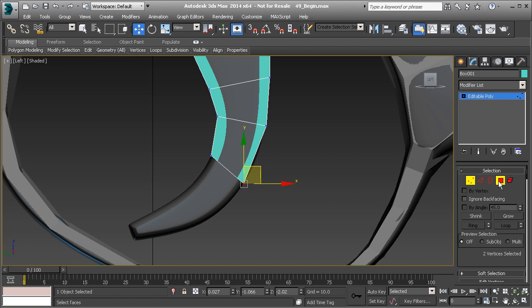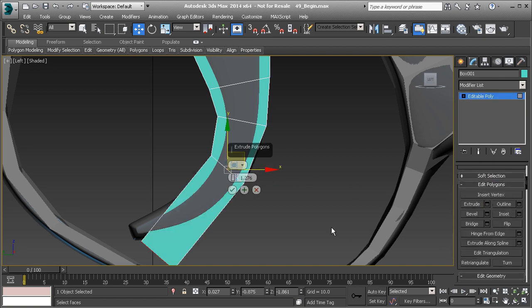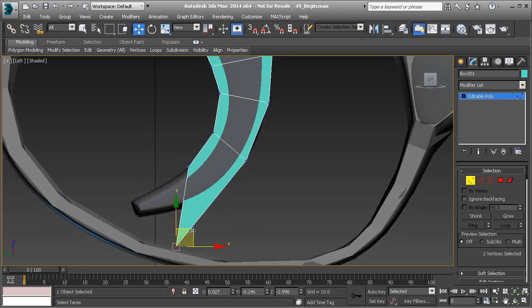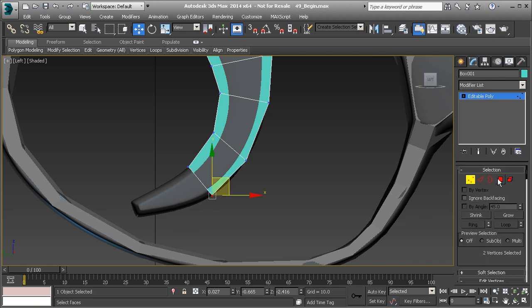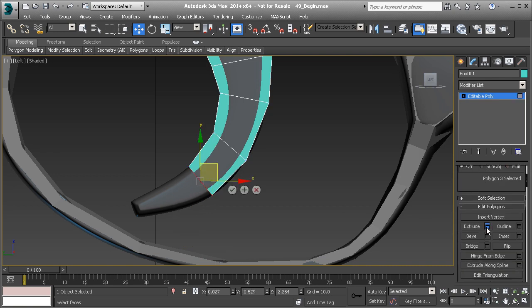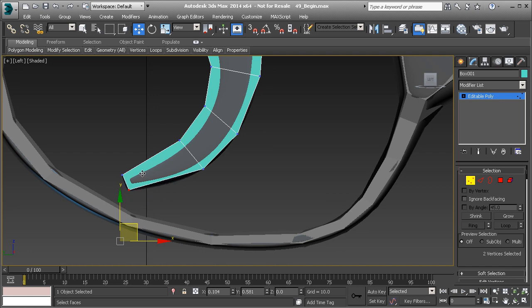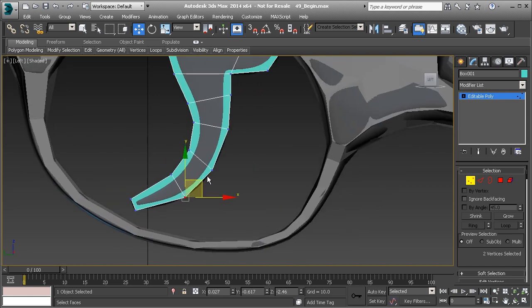We'll get that in just a moment. And we'll just do this a couple more times. Okay. Switching back to polygon mode and extrude. And this should be the last one that we'll need, so we'll just put that into place there. And if we need to add any more segments, we can do that if it's absolutely necessary.